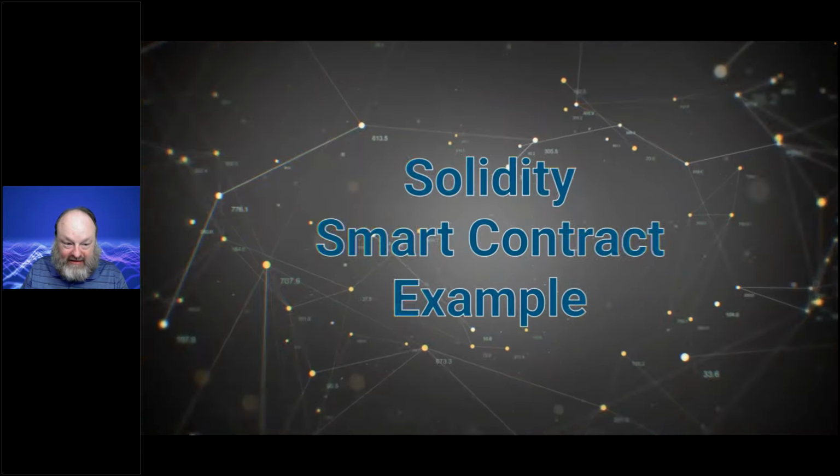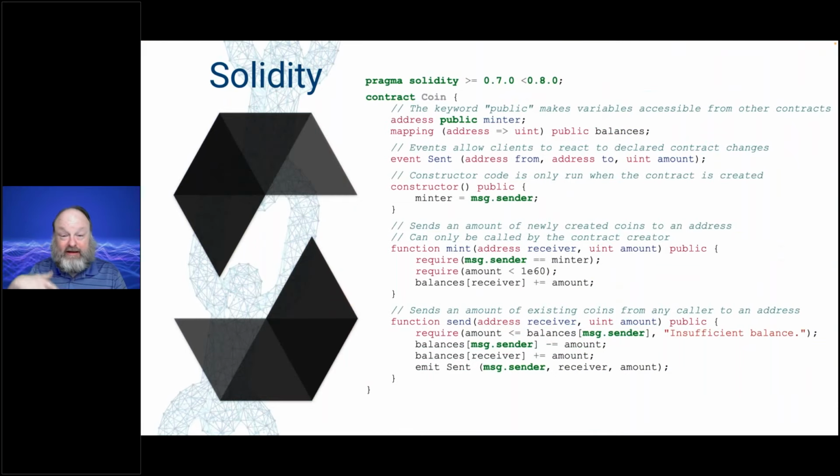So let's take a look at a Solidity smart contract example. This is a simple smart contract in Solidity. It has comments here, but you can see that it is fairly understandable in that you have a public address, the minter of the contract, that has events, which allow clients to react to declared contract changes, constructors, here, and right here we see balances, adding amounts or removing amounts. Basically straightforward. So you can read this, you can see what's happening, and it can't change. Well, if it does change, the contract can include provisions that give you the ability to accept or reject the change.